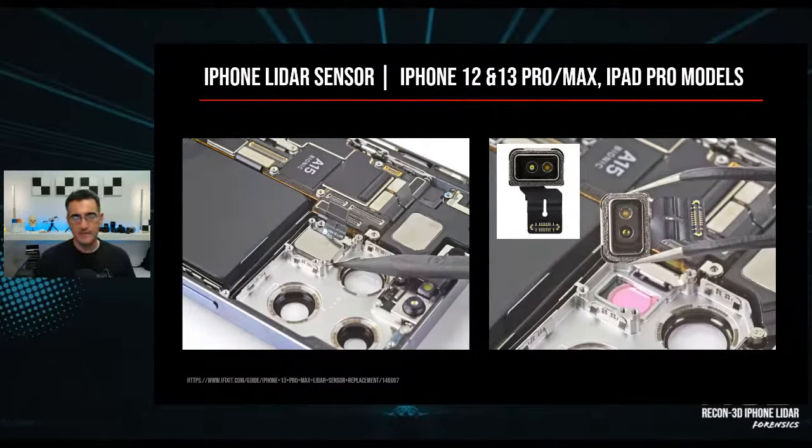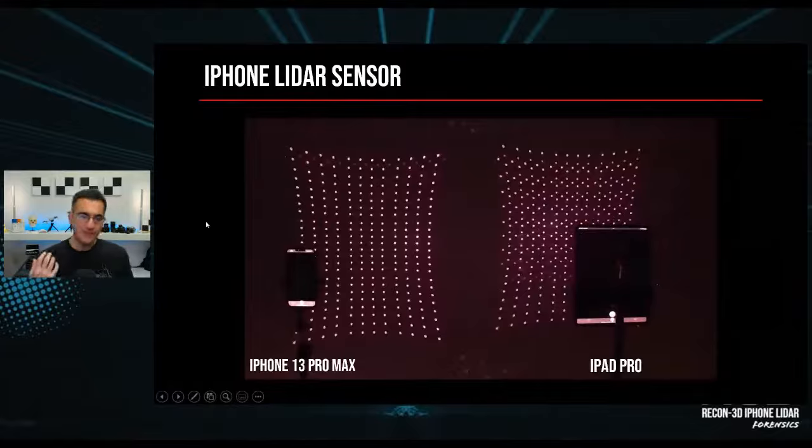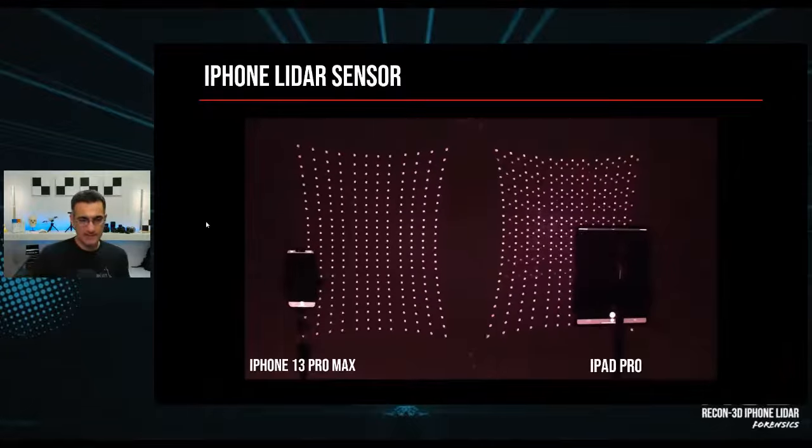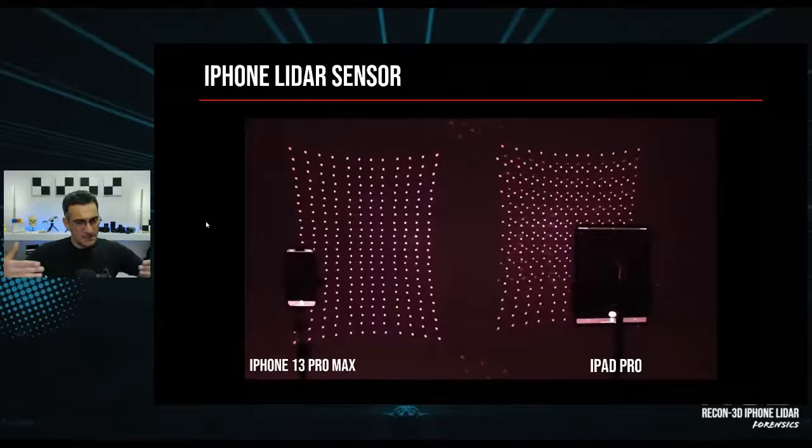Now, what does the sensor do? Well, the sensor throws out a series of dots. So let me show you something that I recorded last week. Let me press play here. This is a video that I did. I have the iPhone 13 Pro Max on the left side and the iPad Pro on the right side, and they're about the same distance from the wall.